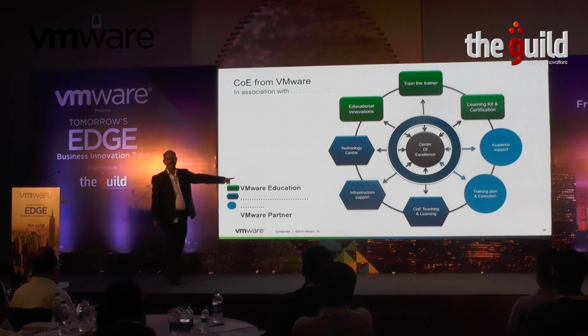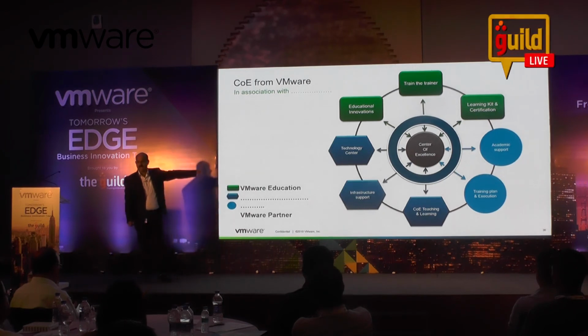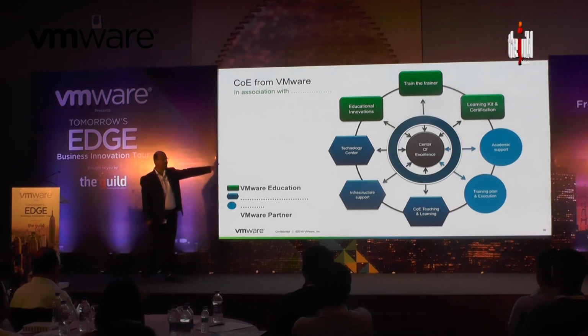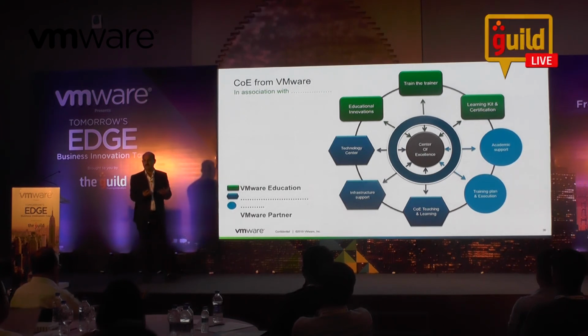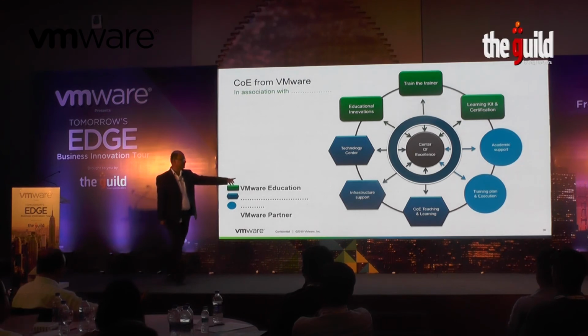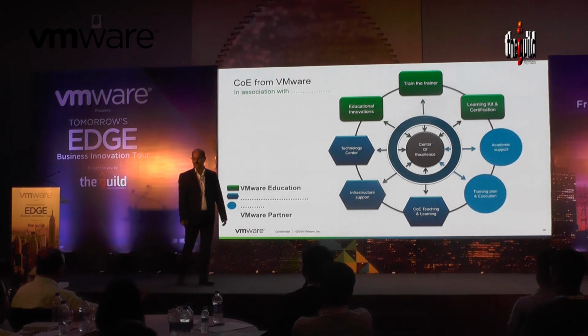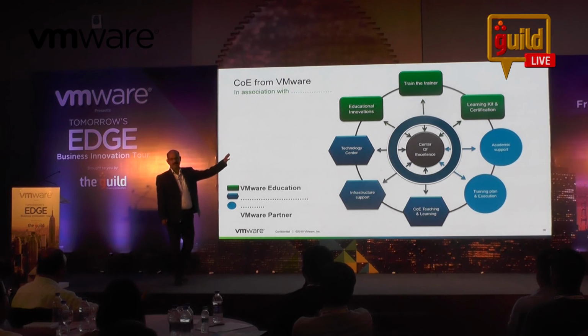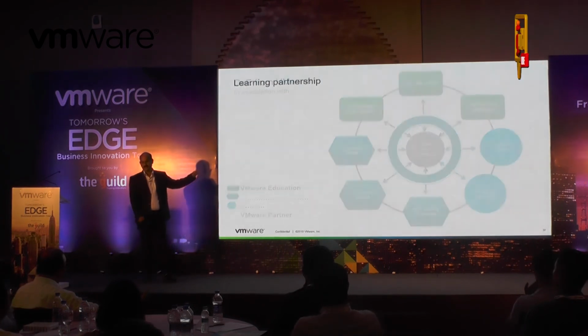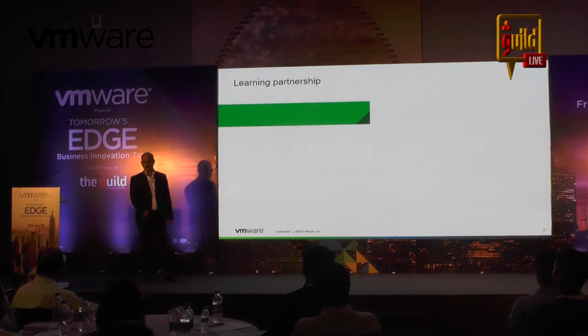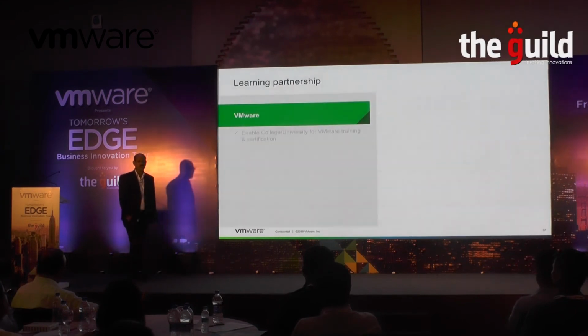This portion is all about what the university has to do. What it means is a technology center. You need to build a technology center, which means spending money on the hardware side, infrastructure support and the COE learning piece. These are the three pillars that have to work together to build a center of excellence within your university. What it really means for you is a COE on site.